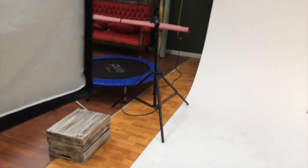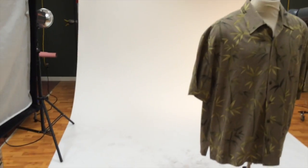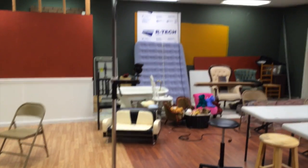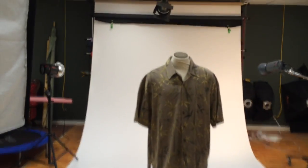For a fill light alternative, I have a reflector over there. You could put a reflector here to bounce the main light back onto your subject. You can use a large sheet of white paper as a reflector, or — over in that pile — I actually use a piece of styrofoam with a shiny side. It's only about five bucks for a small half-sheet. To save money, you really only need your main light, some backlights, and a reflector. I like using an actual fill light because I can adjust the power setting.